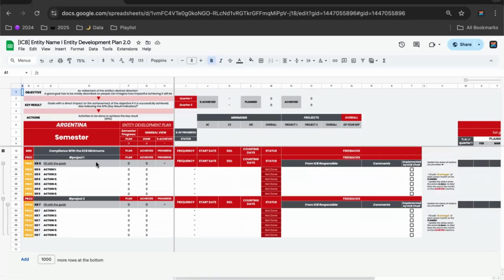Or what if my entity doesn't have an ECB team? It's just only me as an MCR or as an ECB chair and nothing else. If that really happens, all you can do for the first project is map out how the synergy can happen, like how the execution of education can happen in your plenary, which is also crucial for you.